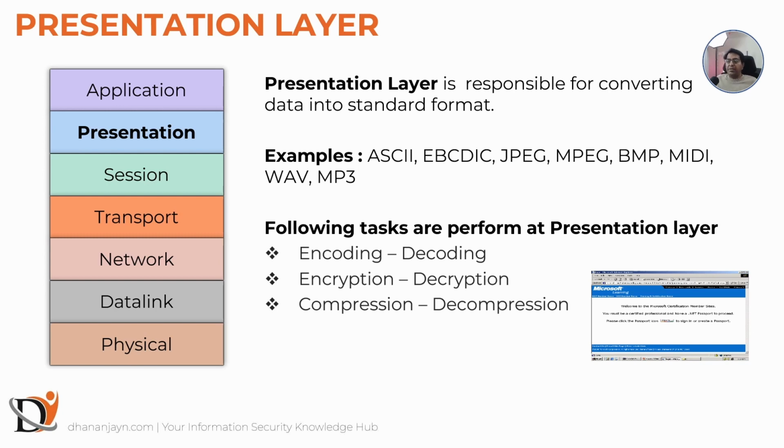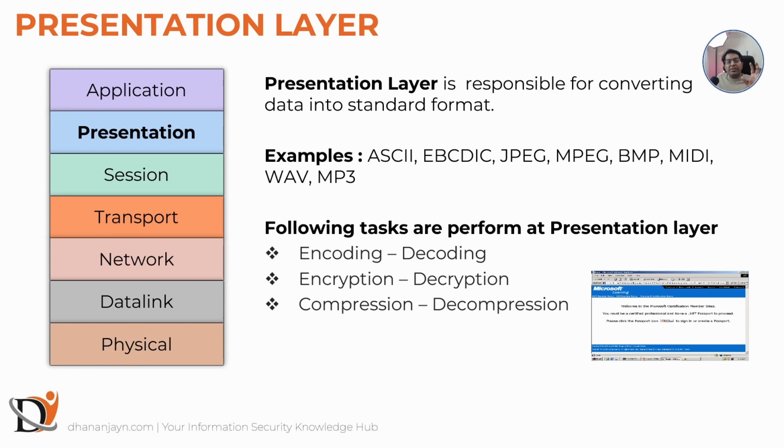Its main purpose is to provide a common language for the application layer, allowing different systems to exchange data. So the presentation layer facilitates the following key functions. So, data translation and encryption. It translates data from the application layer into a format that can be easily transmitted across the network.